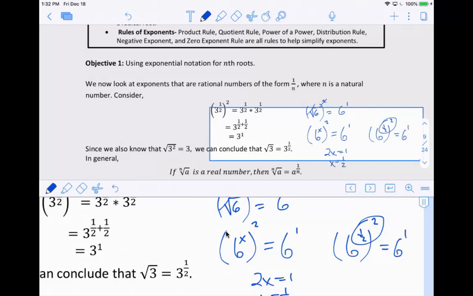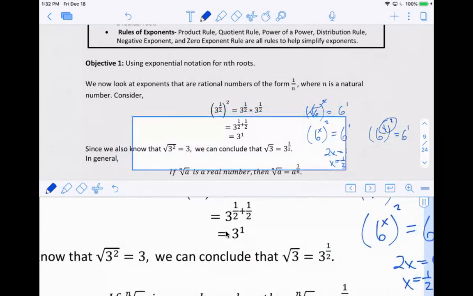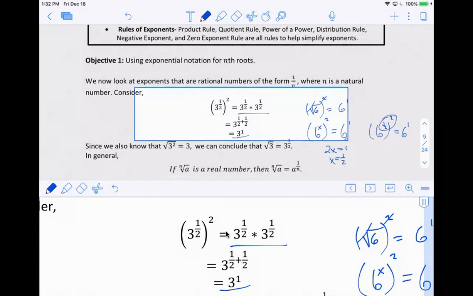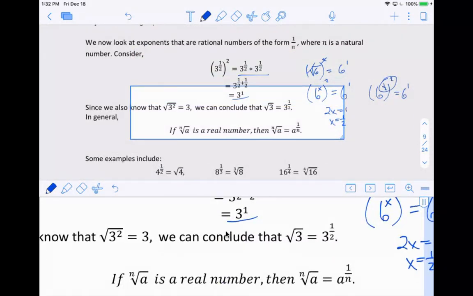You can almost think of it as like you're dividing the power, which, very loosely speaking, because it's not actually division, is kind of the division of powers, right? Division of exponents. And so we can represent any radical as a fractional exponent as well. Another example for you here, we have 3 to the 1/2. We see that if we had 2 of those, we end up getting 3 to the first, right? And so again, we see it canceling back.